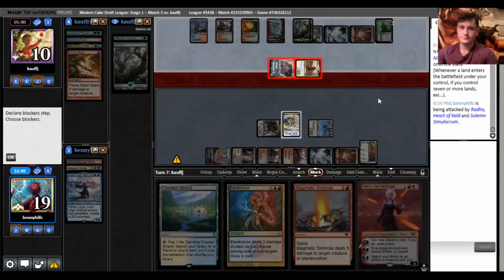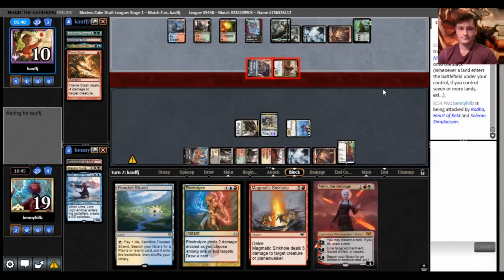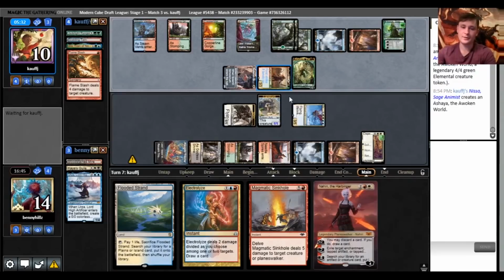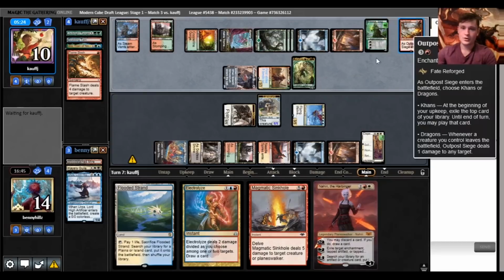I think we'll take this. If we were worried about our life total, we could have chump blocked this, but they can't afford to just spend their whole turn pumping the Radha here. Okay, Outpost Siege is pretty bad for them. Like it just doesn't do that much in this situation.